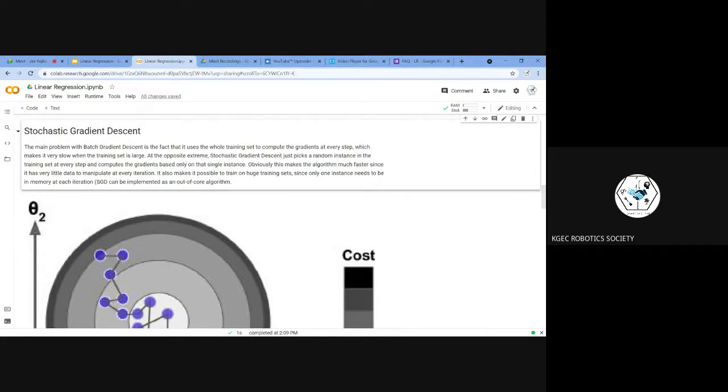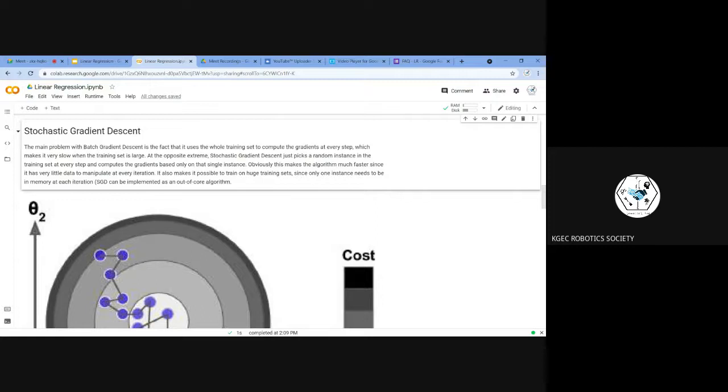The main problem with batch gradient descent is that it uses the whole training set to compute the gradients at every step, which makes it very slow when the training set is large. At the opposite extreme, stochastic gradient descent just picks a random instance in the training set at every step and computes the gradient based only on that single instance.